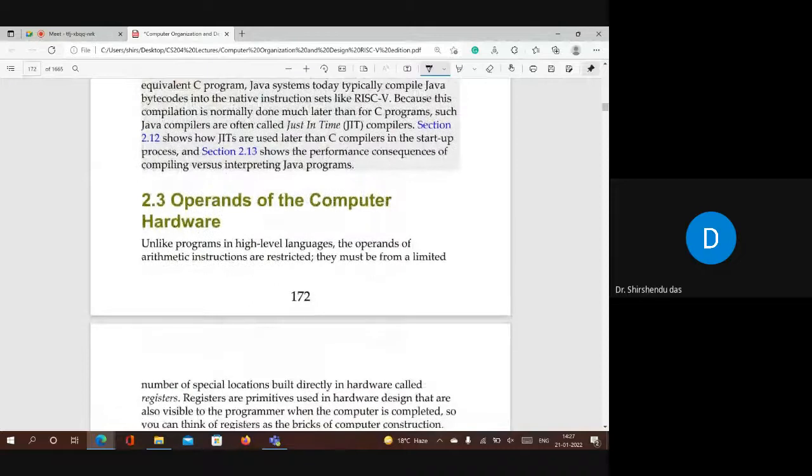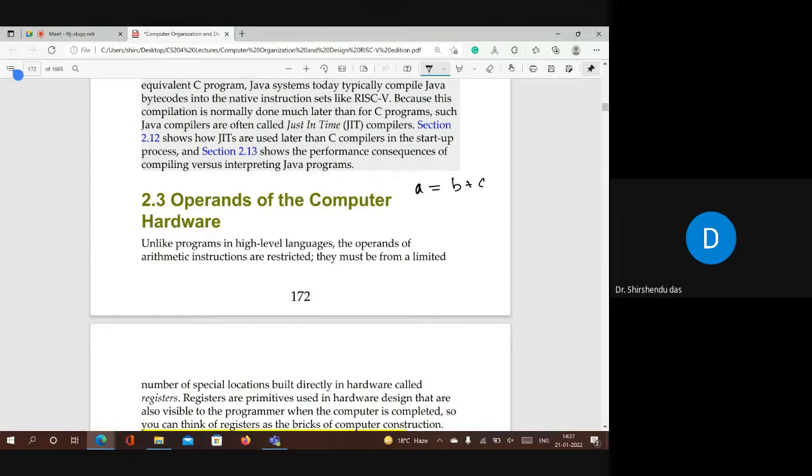Now let us go with operands of the computer and hardware. When I have written this type of instruction like A equal to B plus C, I said to assume them as variables, or you can say operands. Normally we also call them operands. So first I said variable, now I am using another term called operands. Every time I say operand, remember I am talking about this A, B, and C, or variables.